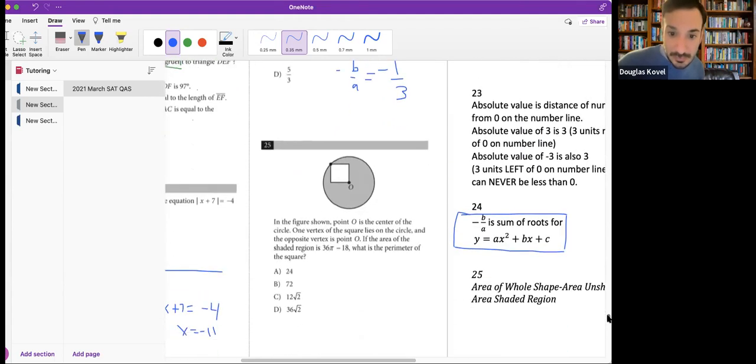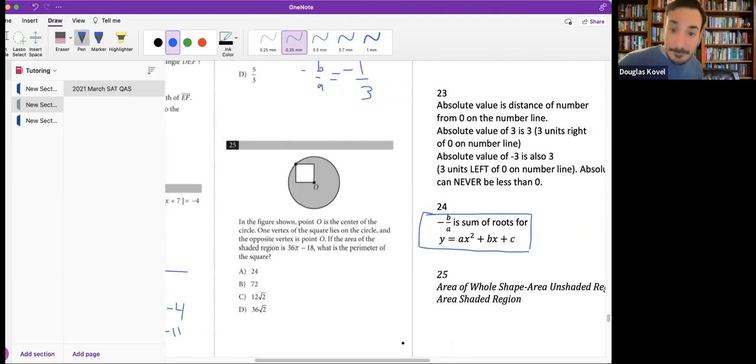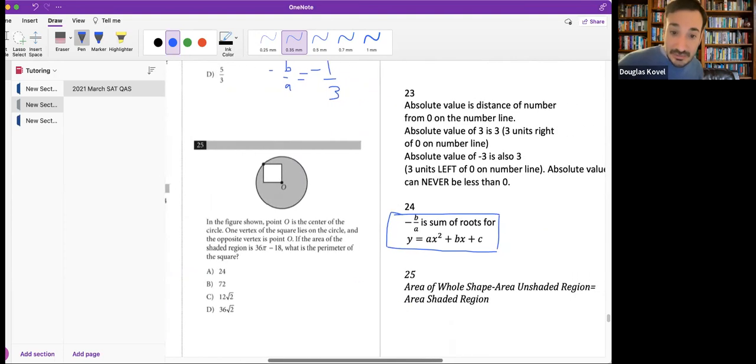All right, so now we'll go to 25. This is a bit of a callback to the old SAT, which I said used to have a lot more advanced geometry questions that involve manipulating complicated shapes. I was a little surprised to see 2 of them on this test when usually we have 0. But in general, before we even read the question, when you see a picture like this, a good thing to remember is that the area of an entire shape minus the area of the unshaded region inside of it would be equal to the area of the shaded region.